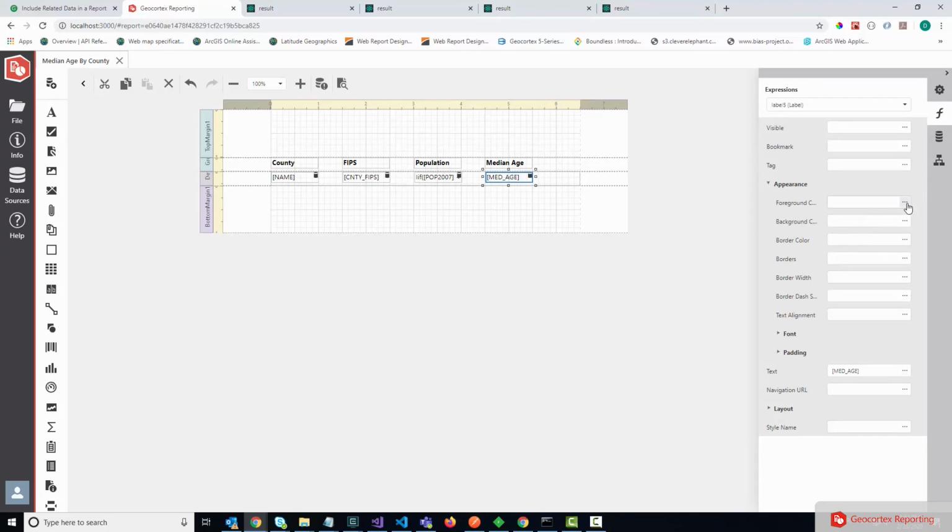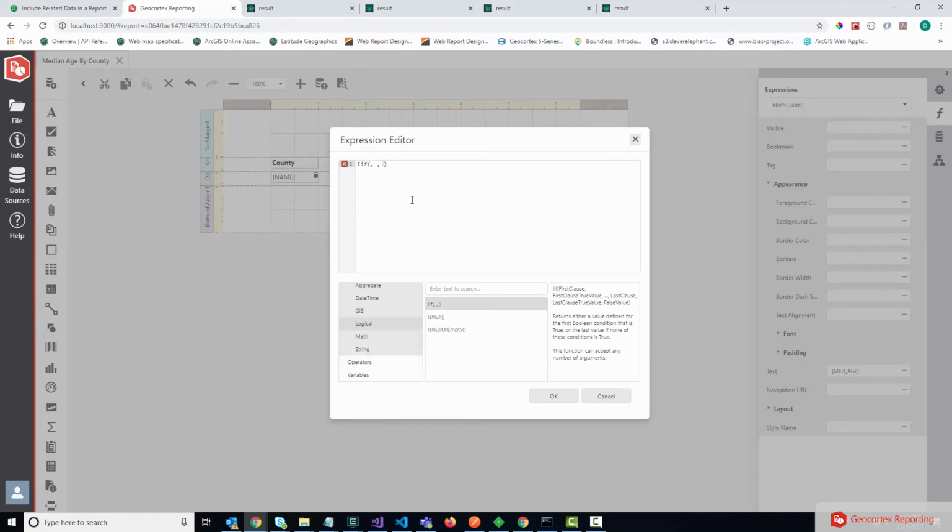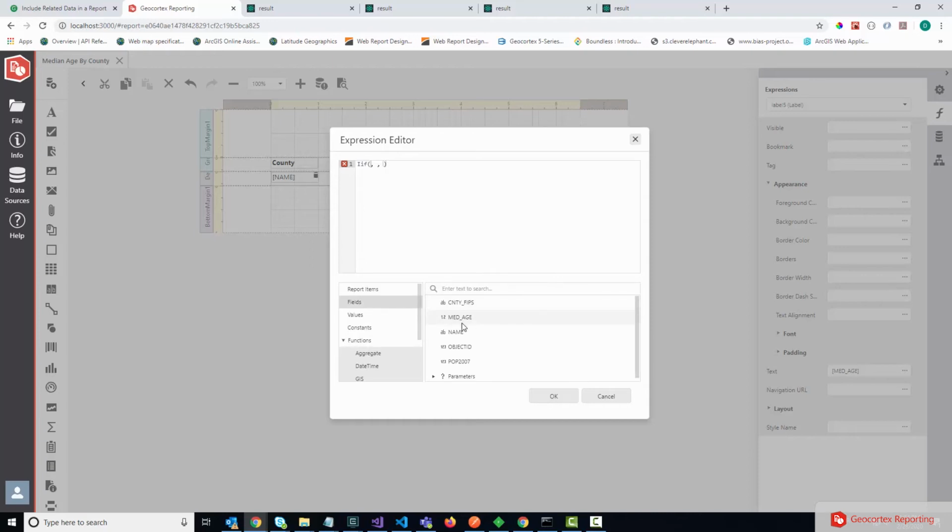So I'm going to change my foreground color, go down to my logical operators and add another if condition. And if you're not sure what all of the fields are that are available to you, you can go to the fields option here, and I can see, okay, I want to work with my median age field. So I'm going to say if my median age is greater than 40, let's change the color of our text, or our foreground color, to green. Otherwise, let's leave that color as black.